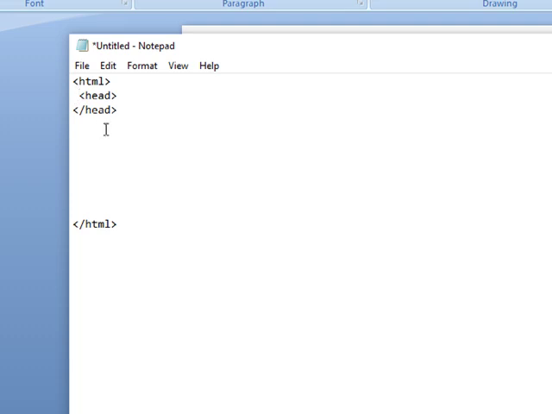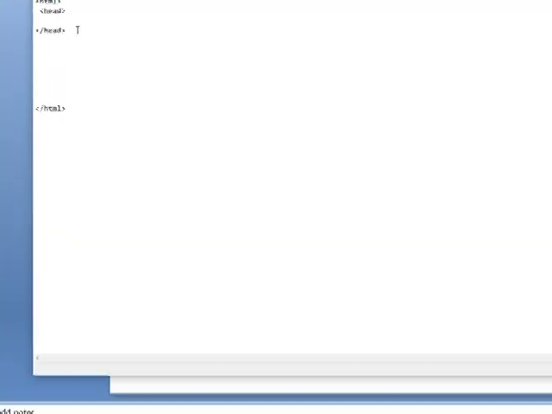So not the content. There's just one exception. It's the title tag. The title tag is going to affect what we're going to see in the tab of the browser window. So actually, I'm going to hold off. I'm going to put that in a minute. And then the body tag is the one we're going to be putting all of our content between. So I have my opening and closing body tag. All right, I'm going to make a little space in between here.